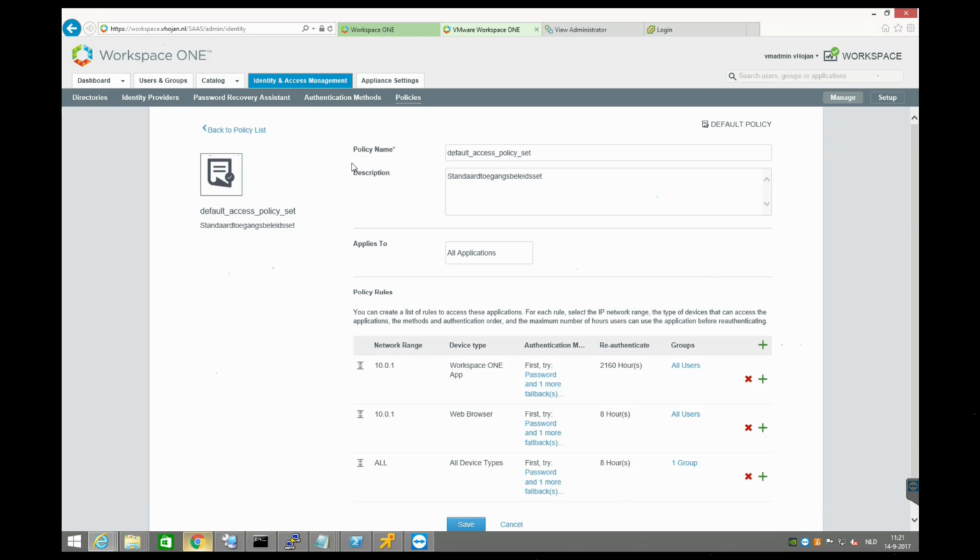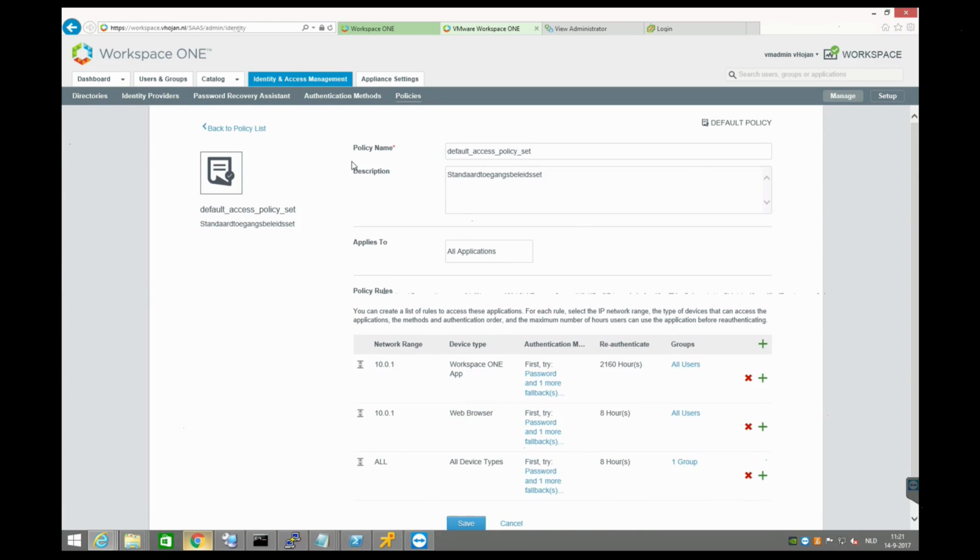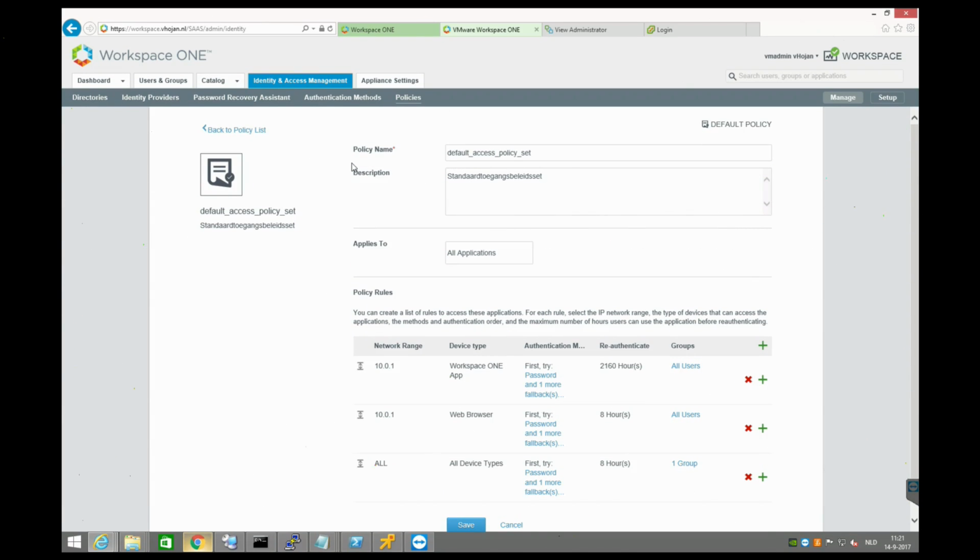What we want to do is leverage different authentication policies for different applications. So this is one point here. Usually people ask me about the way we evaluate those policies. It's always from the top down. So yes, you have the ability to change the order of the policies on this page.